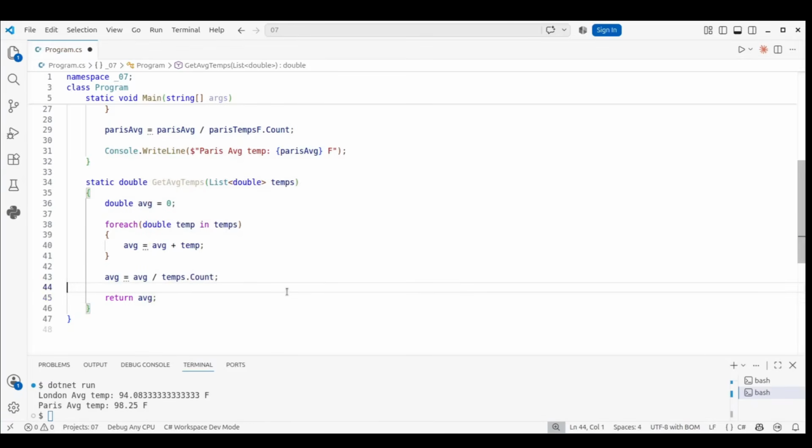And what that means is that we now have a function that is going to accept as a parameter a list of double values. It's going to iterate through each of those values, add them all together, and then divide by the number of values we encountered and return an average. Now, I'm not suggesting that this is the cleverest way of doing this, and in fact later on I will show you other ways that this could be done with a list.